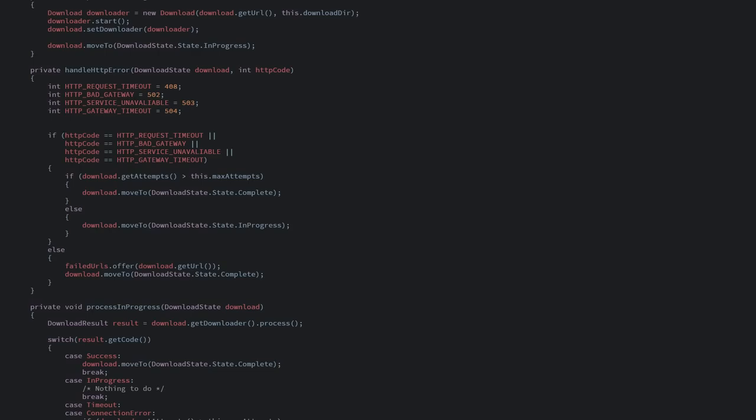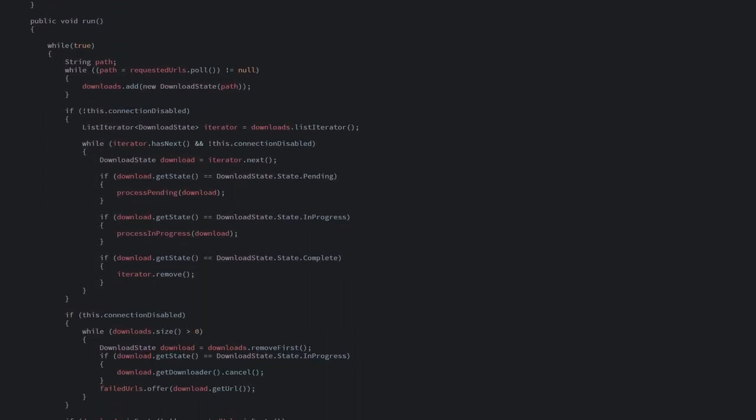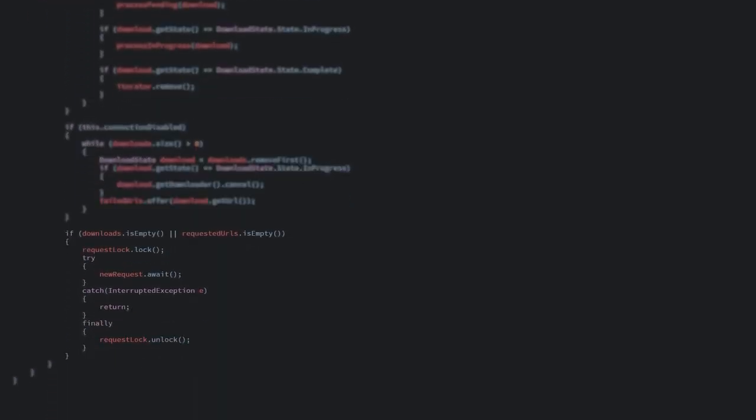Now, we'll keep extracting further in our run function. We have 4 major sections of our code, where we process incoming requests from the queue, where we deal with our current downloads, where we clear out the in-progress downloads, and where we wait for the signal that there's new downloads to look at.